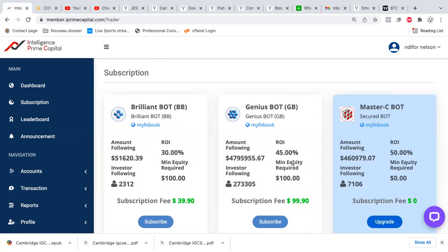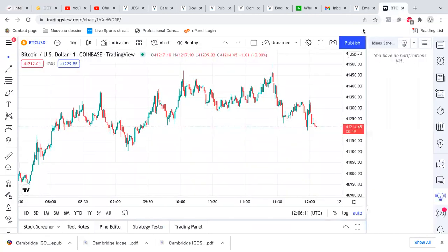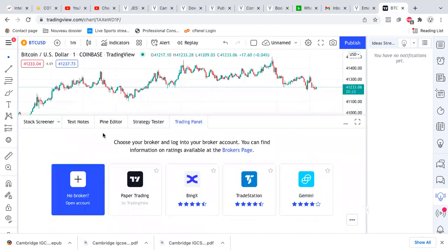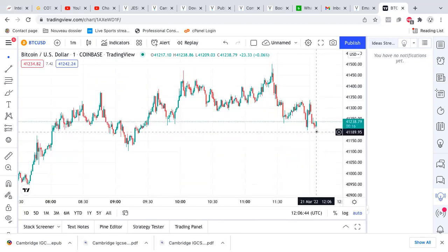You might say, well, how am I sure they're not making a lot more than they give me? Trust me, if you try to do this by yourself, you will be amazed at how much you will lose. I can't emphasize enough the risk of investing your money at the very beginning stages. So many people have tried this, and it takes a while to master the graph, to master all of this. If you're trying to learn by practicing with real money, you will lose so much. You might get it along the line, but sometimes it takes 6 months, sometimes 1 year, sometimes even 4 or 5 years. Some people have been into trading for about 5 years before they started making real cash.